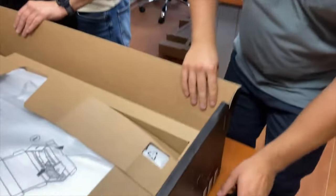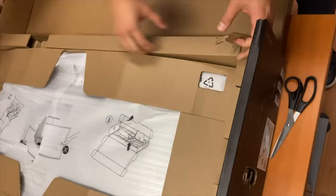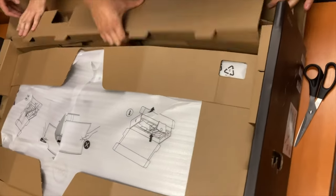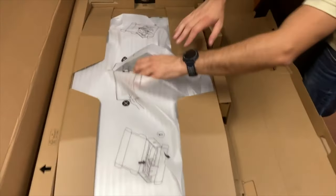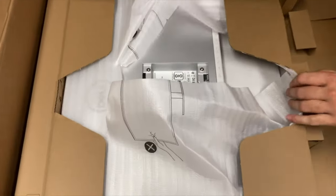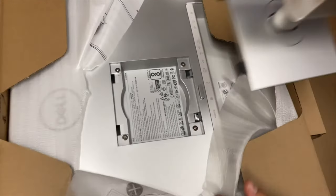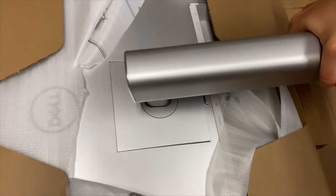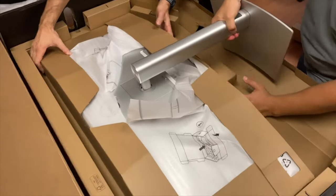We open up the box like this, and it's like this. We rotate this, put it aside. And now this thing clicks here, like this and like this. And now we can slide the monitor back.